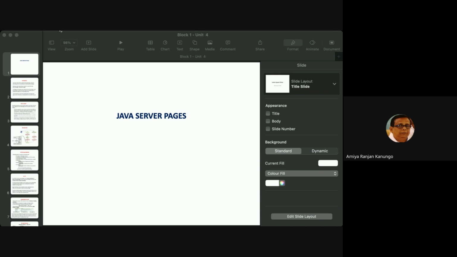But as far as JSP is concerned, JSP is a HTML page. So server does not have the capability to execute a HTML page. Servlets are directly executed by the server, whereas JSP cannot be executed by the server.